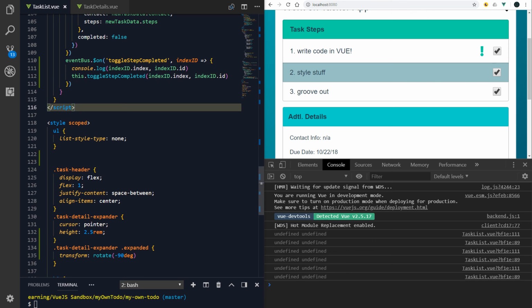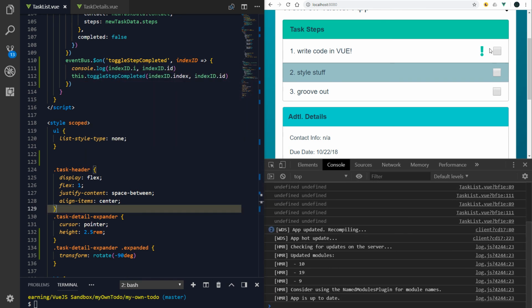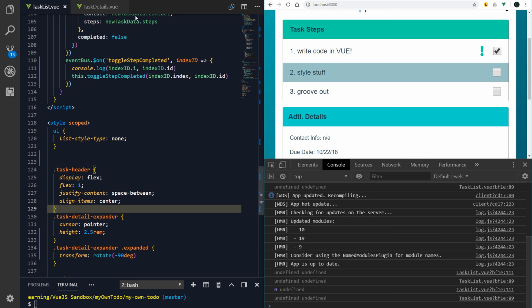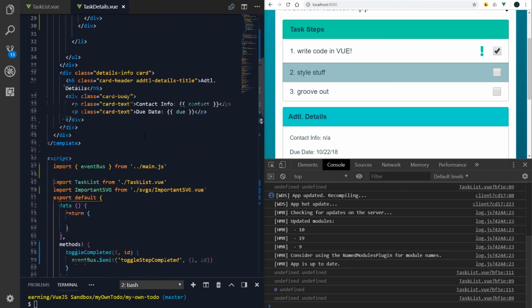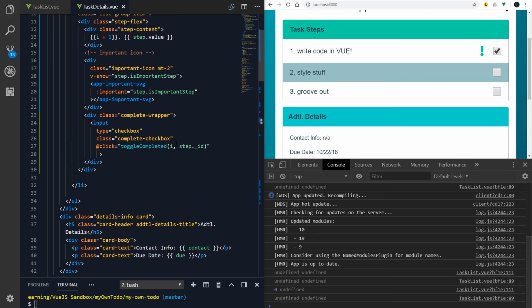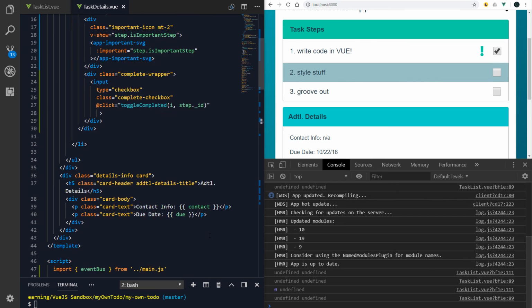So dot I, 0 undefined. Step, and then step.id.